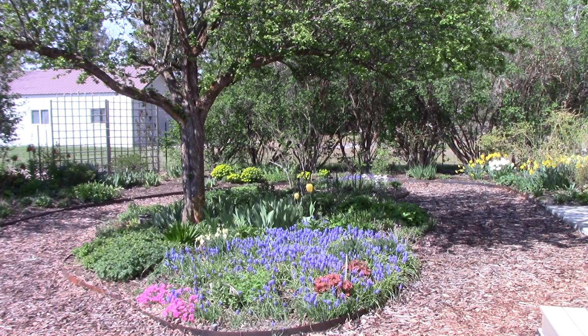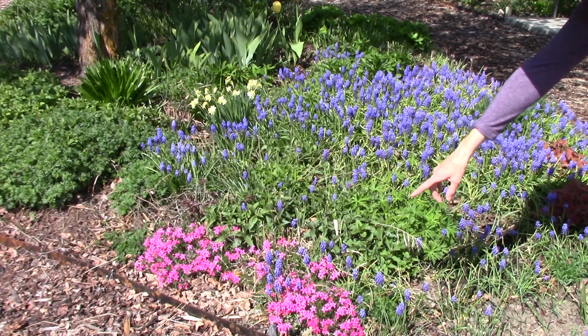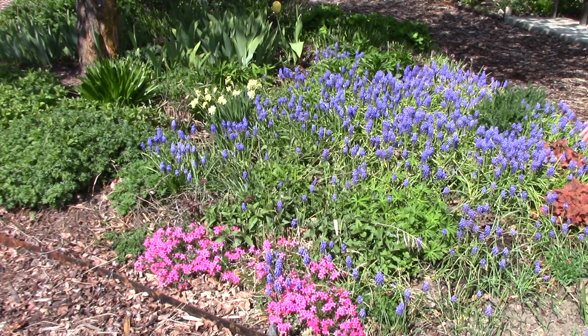Let me show you some of the things that are growing in this bed. And I have to tell you, this has been a glorious spring. The bulbs have been absolutely amazing throughout our whole landscape, so I'll be sure to highlight some of them. These little pink flowers are from a phlox plant. You can see we have a ton of grape hyacinths, but boy, have they been pretty this year. That's a miniature daffodil called Minerva. These bright leaf plants are coral bells. You can see some yellow Triumph tulips in the middle there.